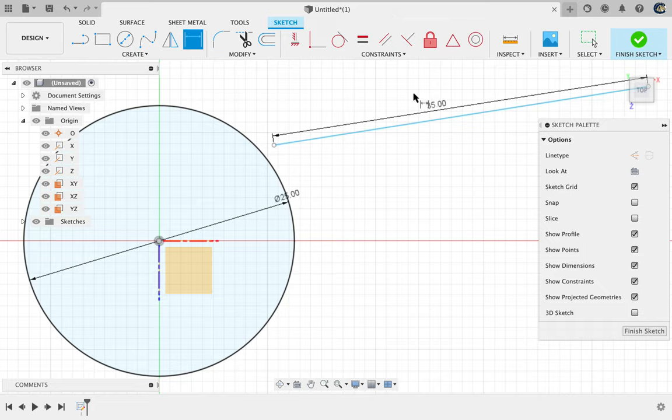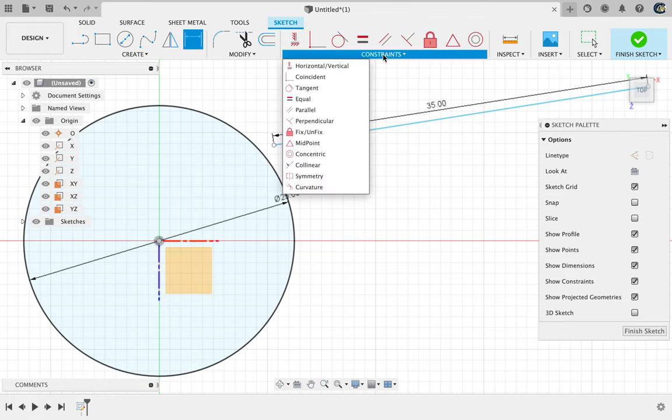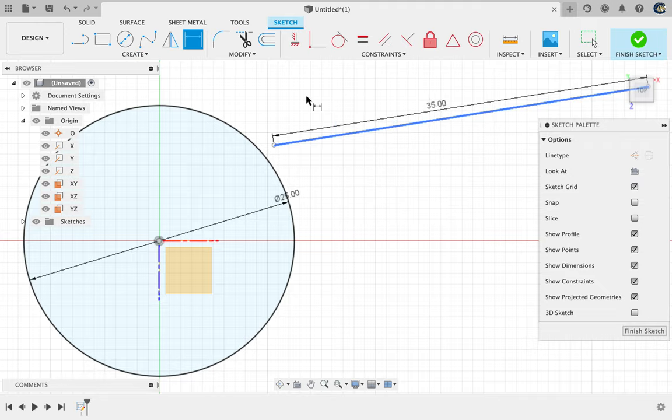So the horizontal constraint can be found in a few ways. It's up here in the menu bar. It's also in this menu, the horizontal vertical constraint. Since this line is more horizontal than it is vertical, it will snap to horizontal when I apply that constraint. Or I can right click on the line, and of course it's not going to be there for this one. Okay, so I'm just going to click off of that. It's because I have the dimension tool still open. I'll escape out of the dimension tool.